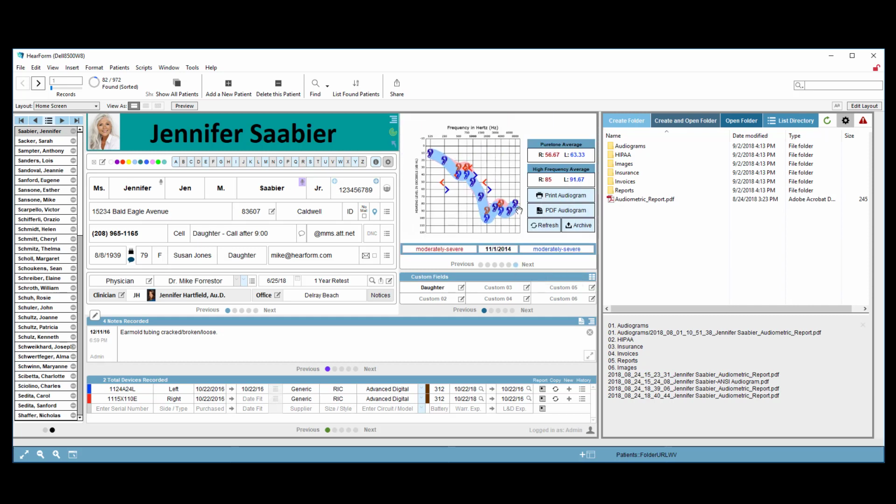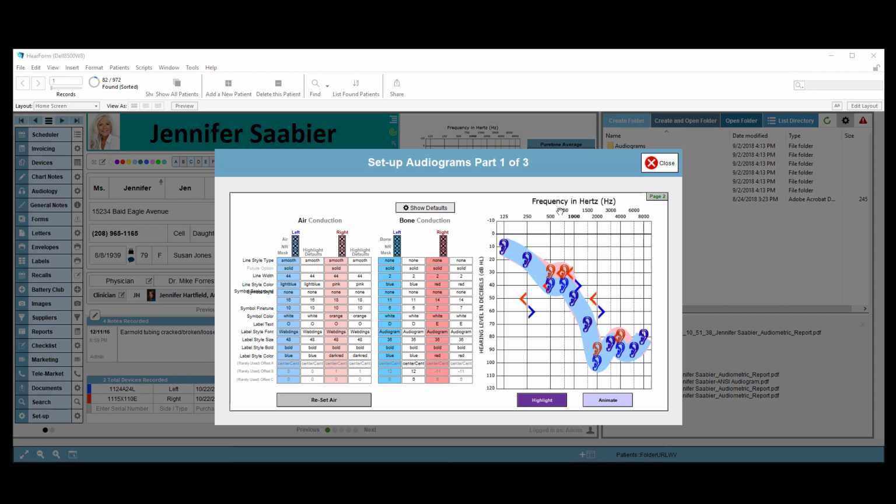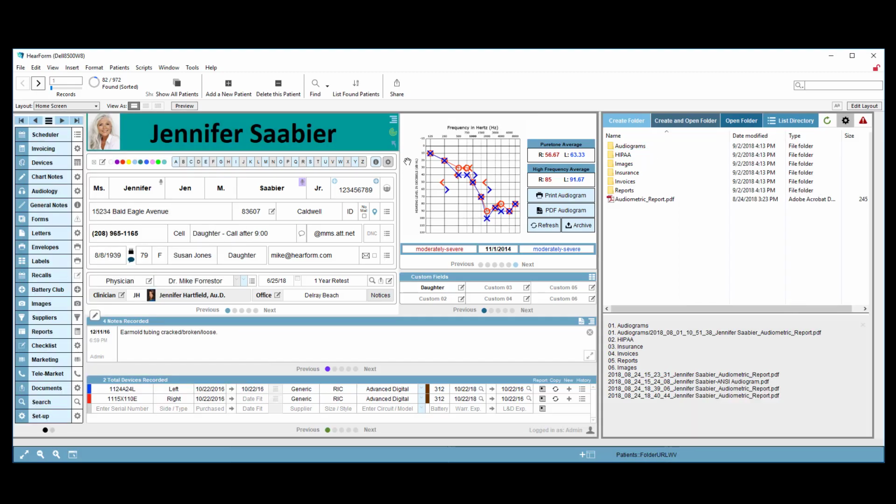Now in this case, we have a picture of some ears on there that might be something that you want to see, or you may prefer to just have the standard kind of X's and O's, which is what most of our folks have. I just wanted to show you that style. But you might want this as your default instead of the area that shows previous appointments.